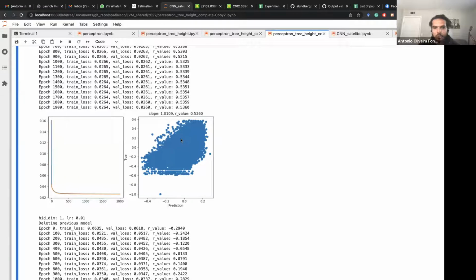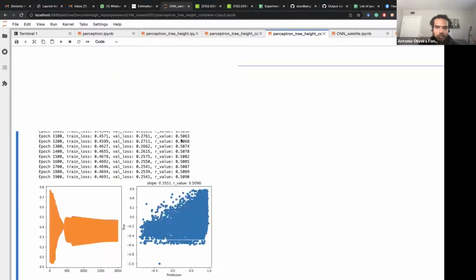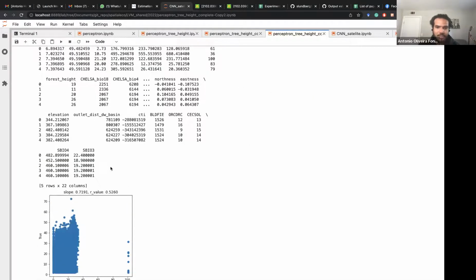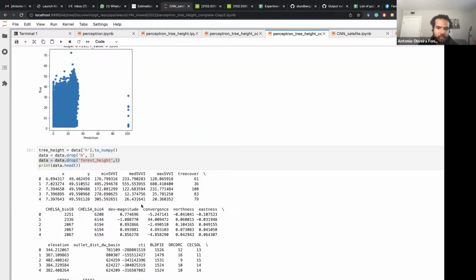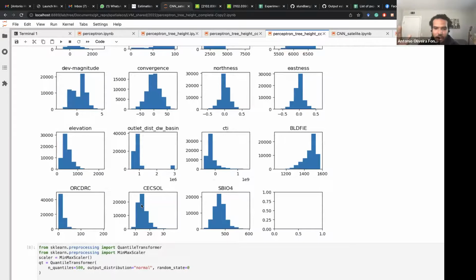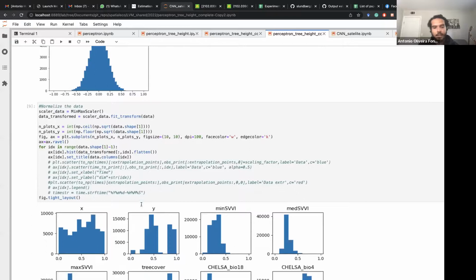Let's put that in perspective. What was the performance that we had given by their method? It was 0.52. And we are just using a perceptron and we already achieve exactly the same performance that they had in their paper, right? So I hope you can appreciate how much a simple model like a perceptron can do for you, as long as you have big enough data with enough information in it. Okay, any questions on that?